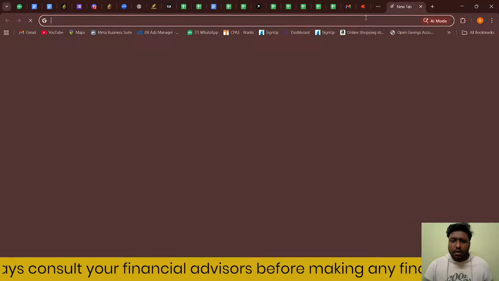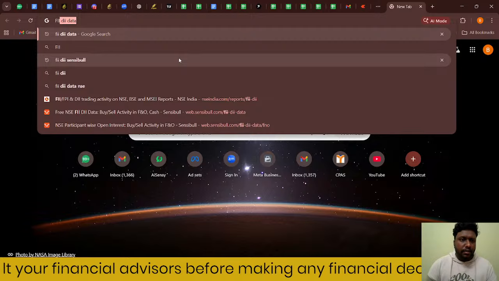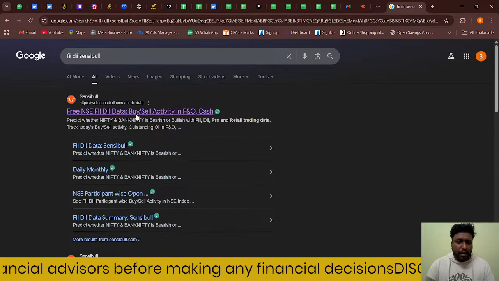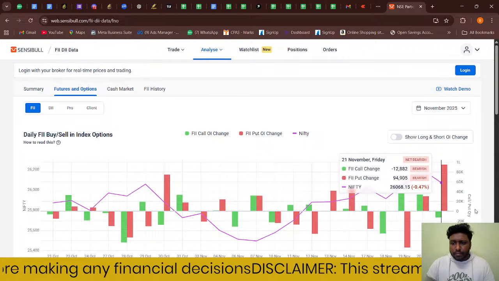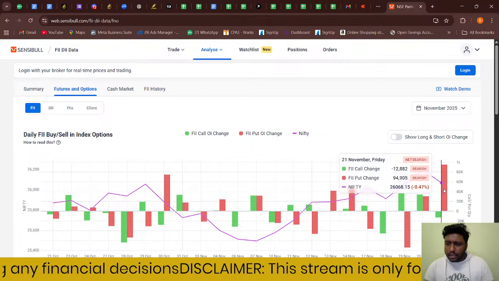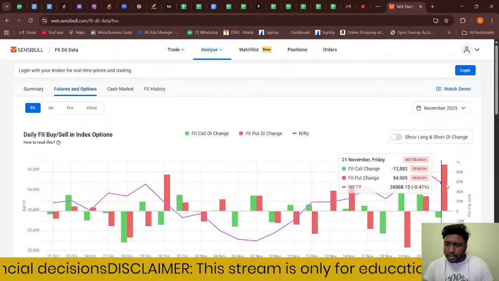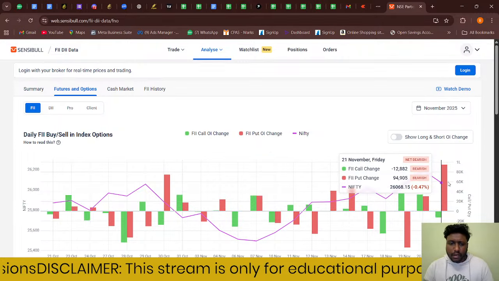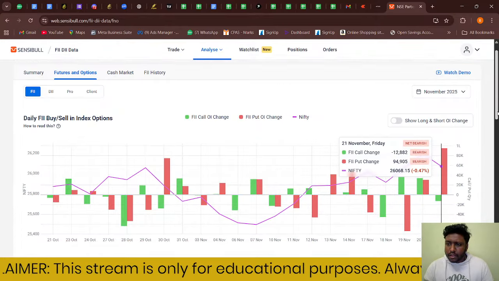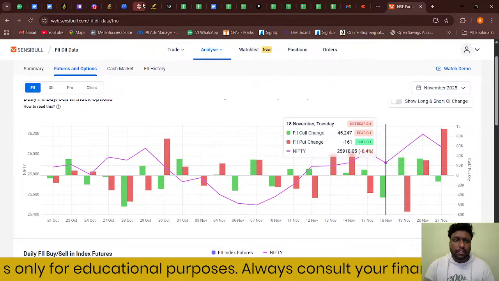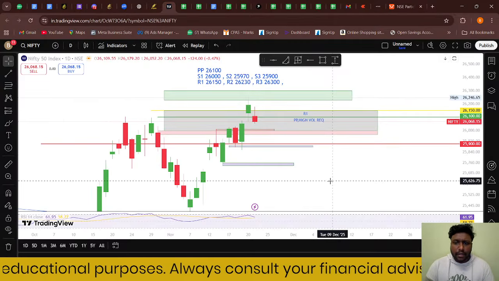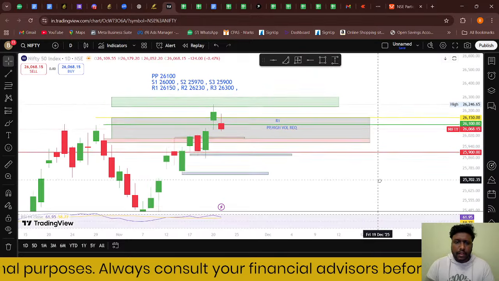So if we take a quick look at FII's FNO data, it is showing net bearish, and the quantity the chart is showing is pretty high. So we will see after the opening. We will wait for the first 15 minutes to pass, and only after that can we decide a trade pattern.